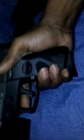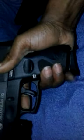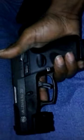Gives me a much better grip surface. It actually gives me room to spare, and I have small hands, but they're pretty large on a subcompact or compact frame handgun nonetheless, so that helps for firing. I got both of the standard mags swapped out like that, pretty decent. It works.